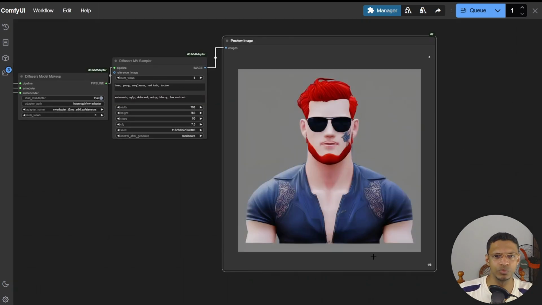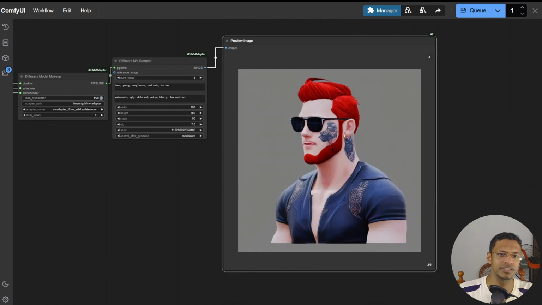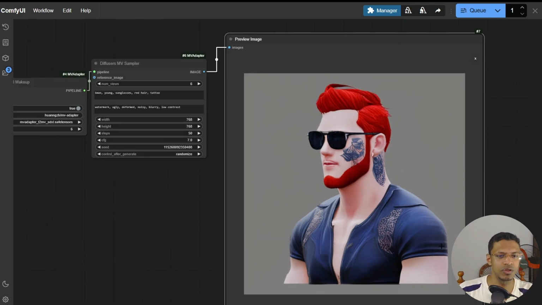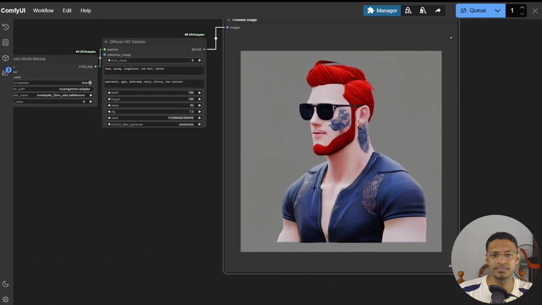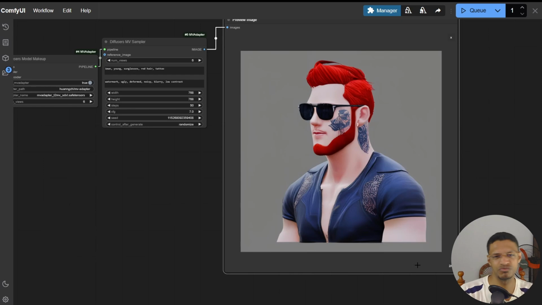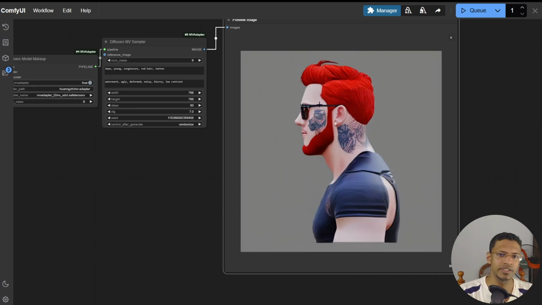And here is the result. So this is the front view. We have a tattoo here. I asked for a tattoo, sunglasses, red hair, and now we can start to see a little bit more of the tattoo. And then we see that in the back of the neck as well, we have the tattoo. Now, by the way, the design and the clothes is still here, going from the front view to the 45 degree angle. And then next we can see that the tattoo is still on the same side, and then the back of the neck as well.